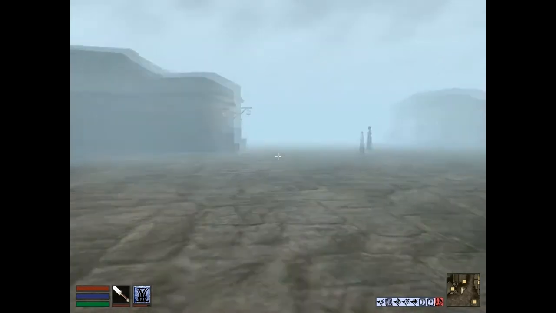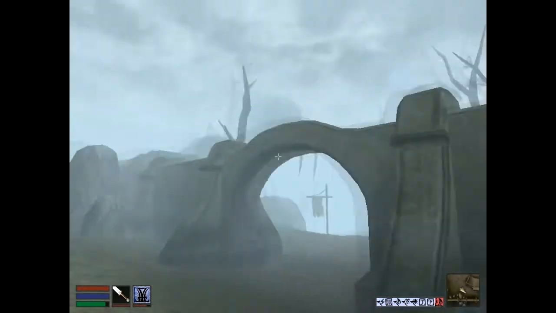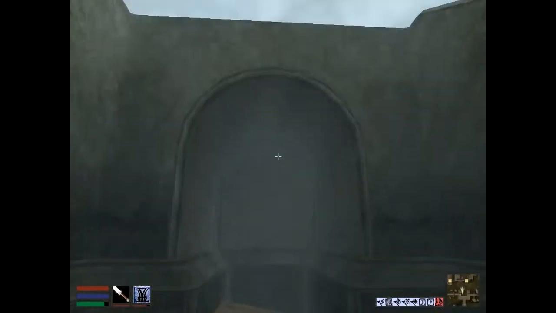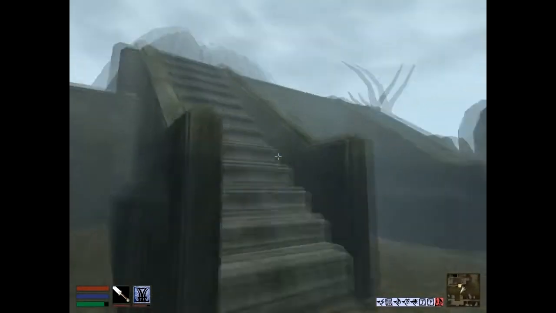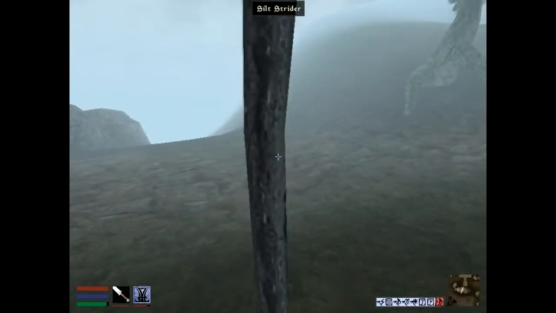Okay, then. So let's go to the Silt Strider port. And there he is. So we're gonna head. Hold on, here's the port. Why is that like that? That annoys me. Okay, so here's the port. Here's me falling off the port. Here's me touching the leg.